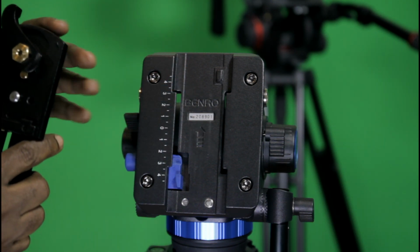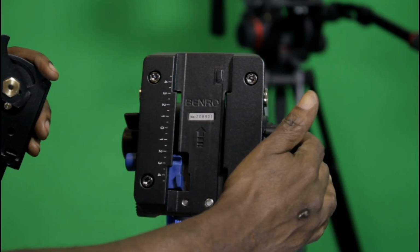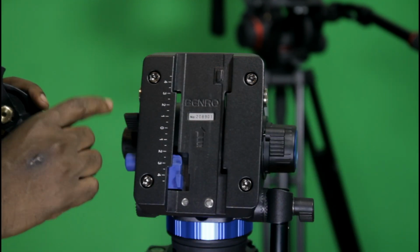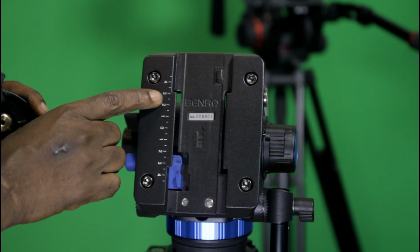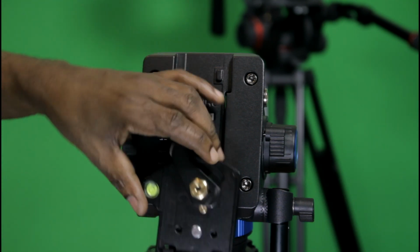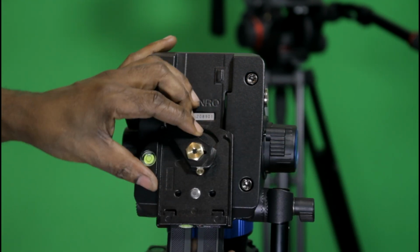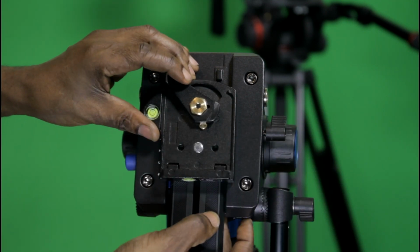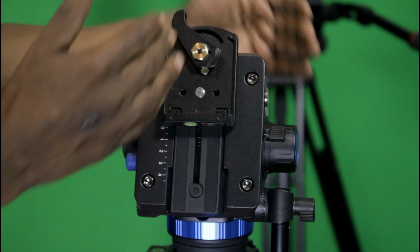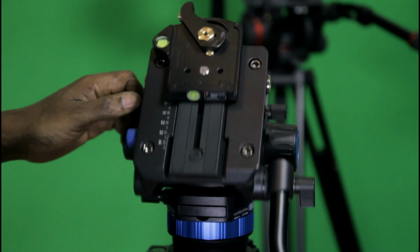So I'll show you guys how I counterbalance it. Now, the way I counterbalance it, I need counterbalance 2 on the counterbalance. On the drag, I need to put all the drag in there. And on the plate here, on the number here, my sweet spot is 3.5. So I slide this plate up to 3.5. That's where it has to go. And then I could put my camera on here, add counterbalance 2 and all the drag, and it'll be properly counterbalanced. So let me show you how I do it.